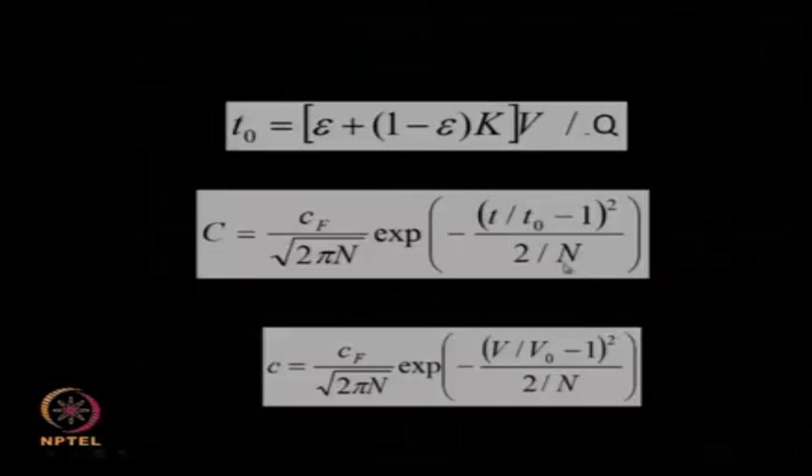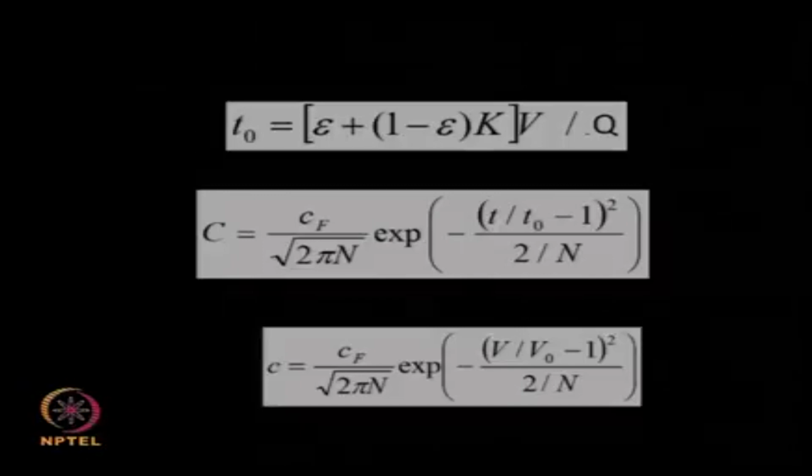So here you have the number of theoretical stages, and here you have T naught, the retention time. Similarly, we can have an equation for retention volume also, where V naught is the quantity of liquid that needs to be collected downstream of the packed column so that it reaches the maximum or the peak. We use these equations quite a lot, and we did a lot of mathematical derivations and design calculations. We will look at them once more, because this is a very important set of equations which describes the performance of a chromatography.